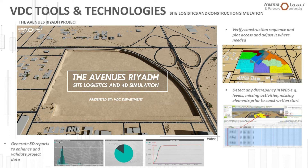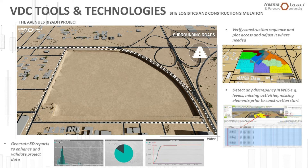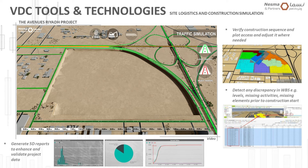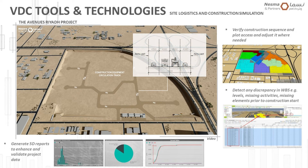Another project — The Avenues — is very well known at 1.5 million square meters. One of the major challenges is logistics. It's very important to understand the environment and simulate the traffic around the site, because on this project we are expecting around 150 trailers per day. So we calculated and managed the logistics in a virtual way before moving to site and before making any strategic decisions.